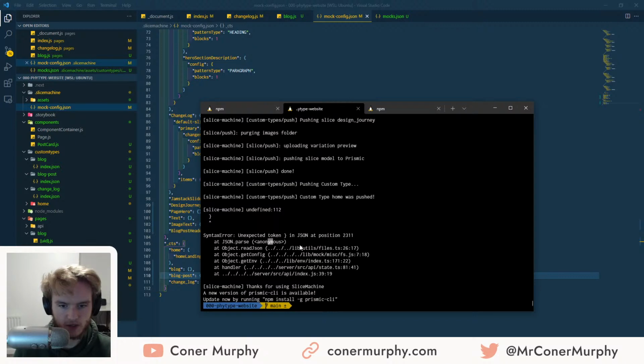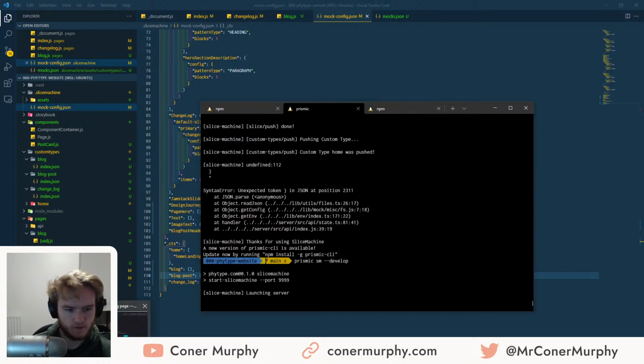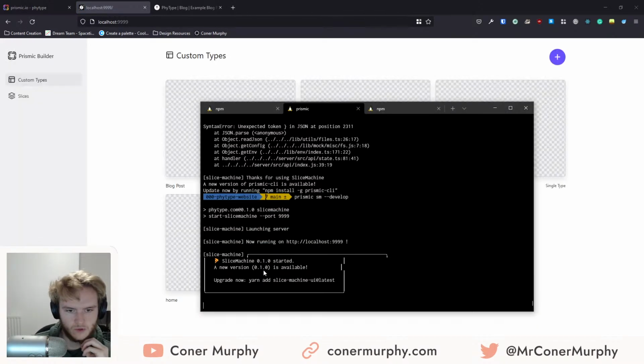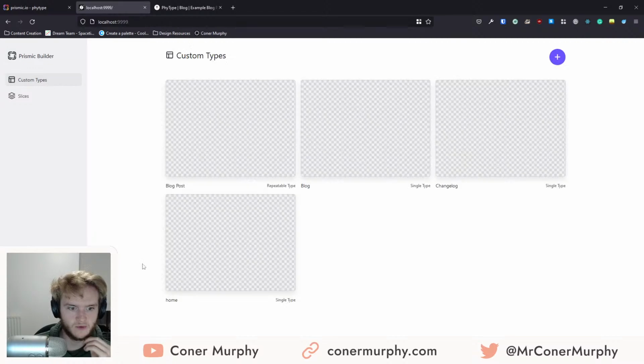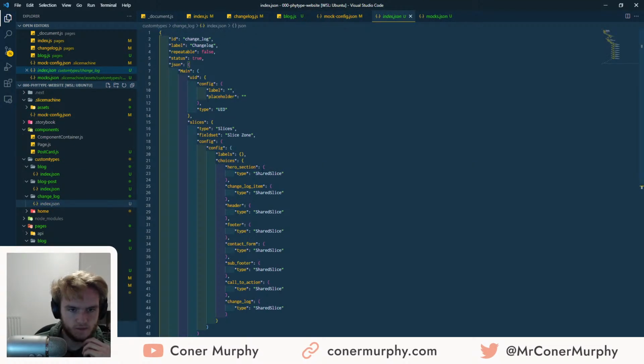Unexpected token of position, JSON.parse, index.js at server source API index.js, lib file. None of that's any help. Oh, hey, changelog. Unexpected error has occurred. But at least we've got it there. Okay, so why aren't you showing now? Like everything else labels up okay.